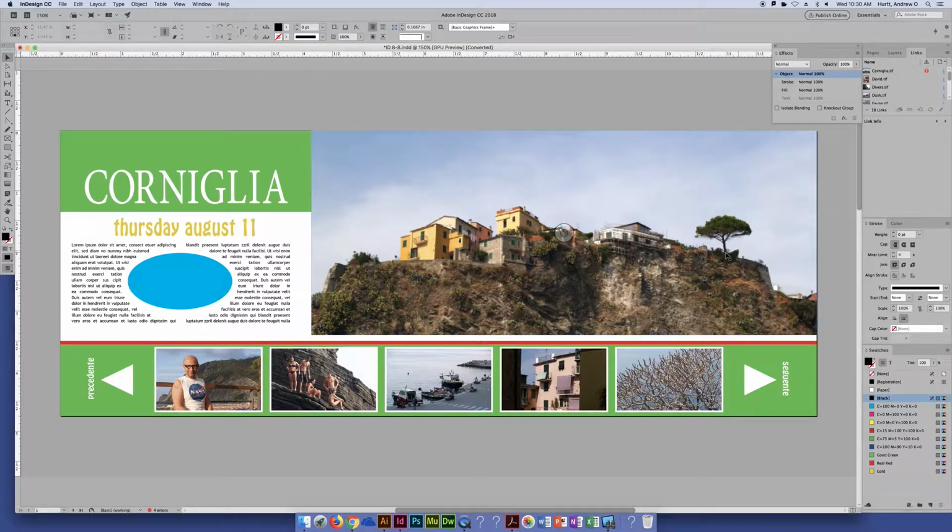You can see here, even in our generic book file, that we have a previous and back button already set up. They also have some preloaded ones that you can use that might be a little bit simpler to use for you guys. Right now, in our view here, I'm on our Essentials workspace.